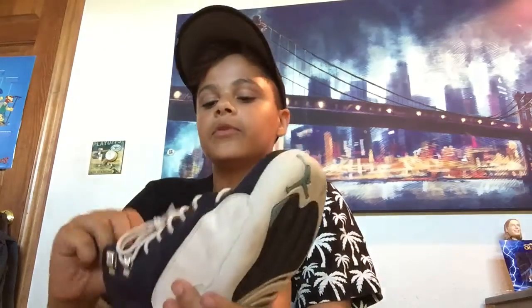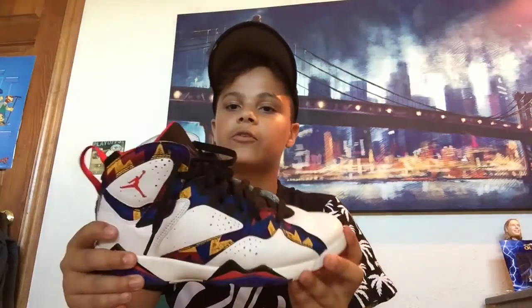Here's some shoes — they're not the French Blues, I don't really know what they're called, but they look like them except they just don't have the red. And we got some Jordan 7 Ugly Sweaters that are pretty nice. I just can't find a lot of stuff to wear with them without it looking really cheesy.